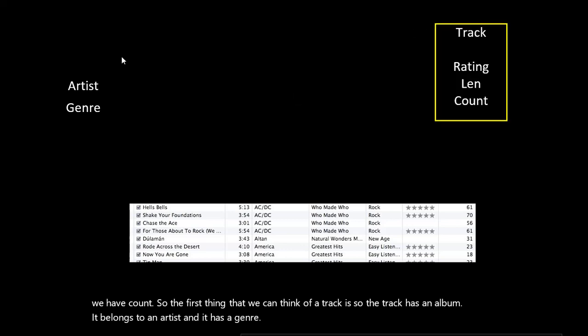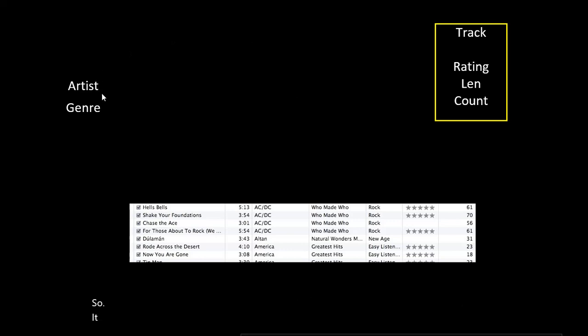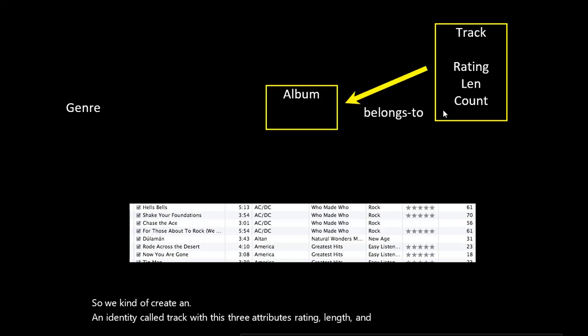It also has a rating, a length, and a count. So we're going to create an entity called track with these three attributes: rating, length, and count.